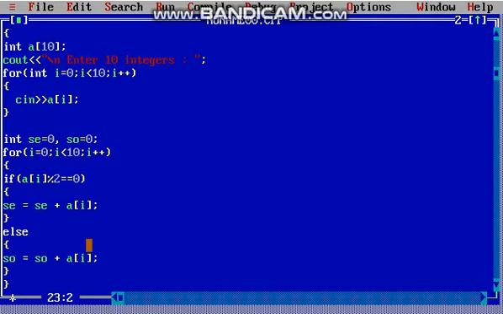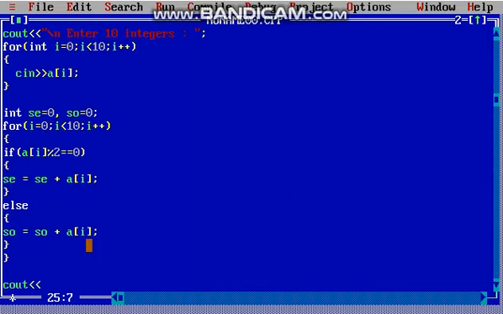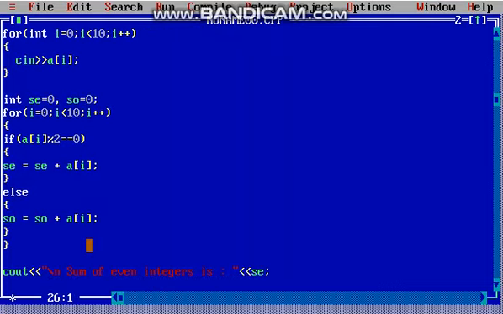We close the for loop, and now we have to write cout sum of even integers is se, and sum of odd integers is so.